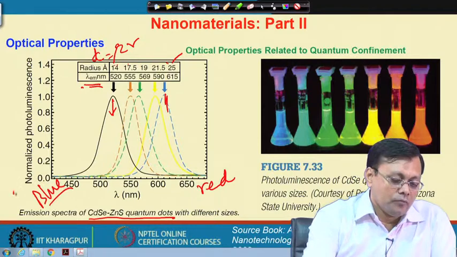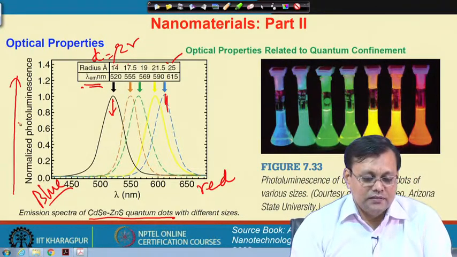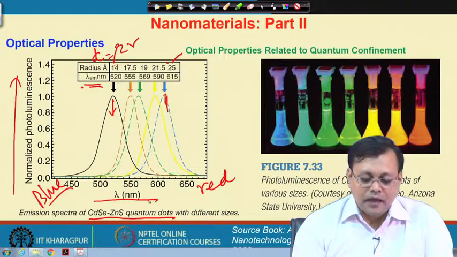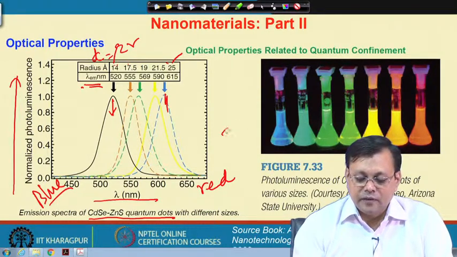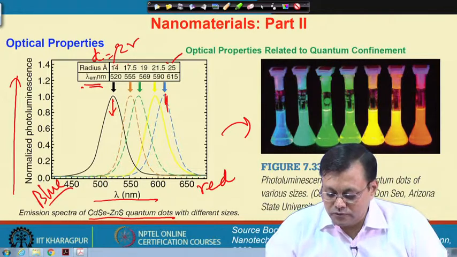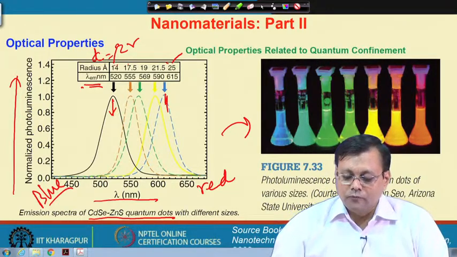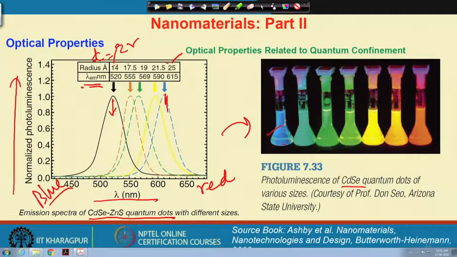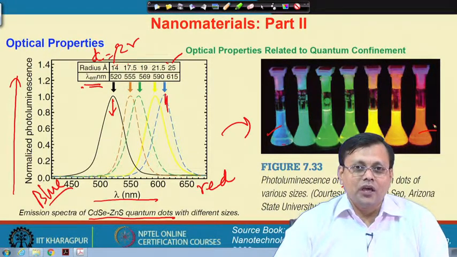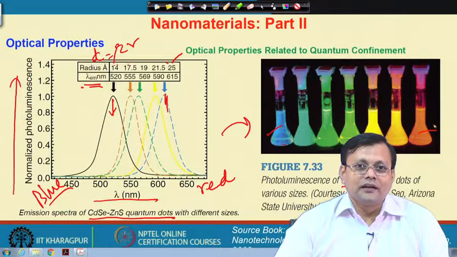Okay. So, the normalized photoluminescence is linked with the particle size, and different wavelengths are explained here. This is the photoluminescence of cadmium selenium quantum dots of various sizes. You can see that with the size difference, the color changes completely from blue to red, depending on the particle size. This is one of the very interesting functional properties when we would like to change the color of a matrix, and I have already talked about the ruby glass. You can remember that the color of the ruby glass becomes red.